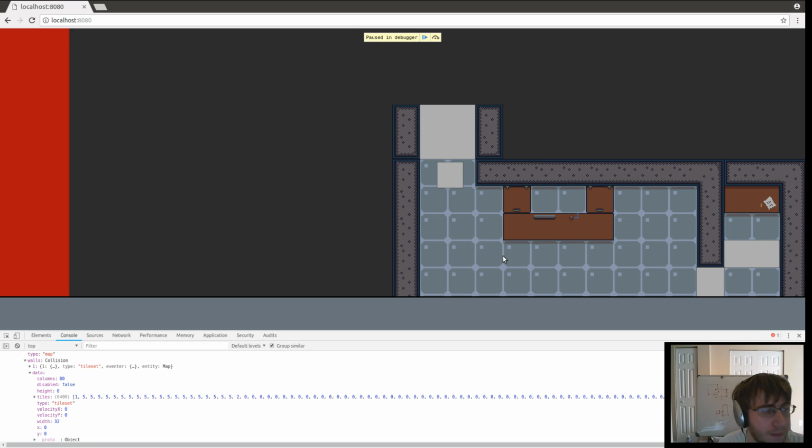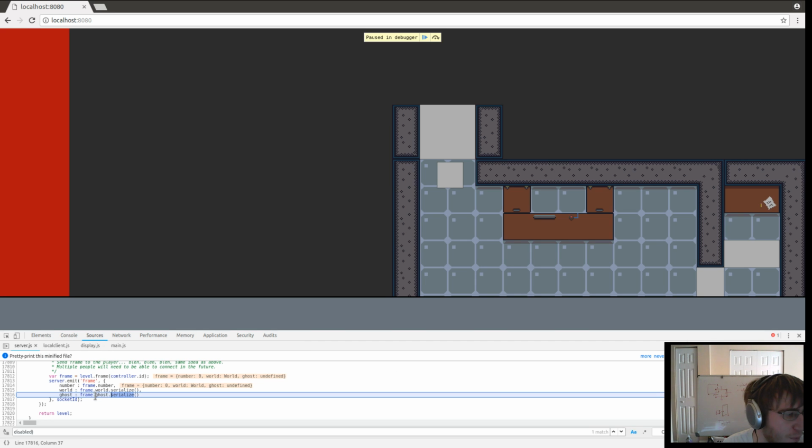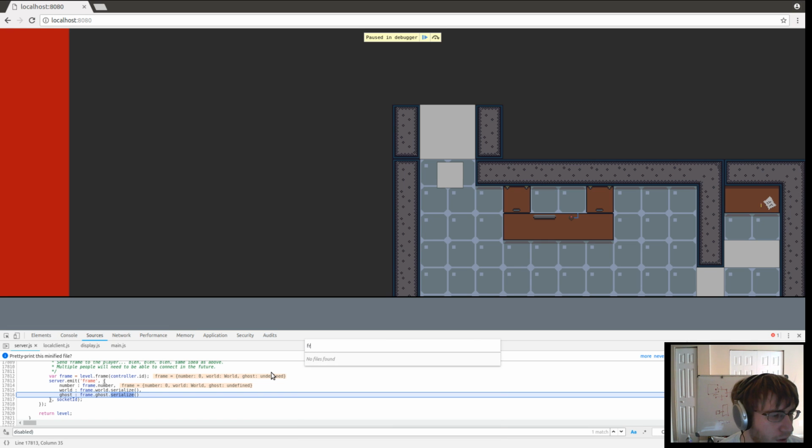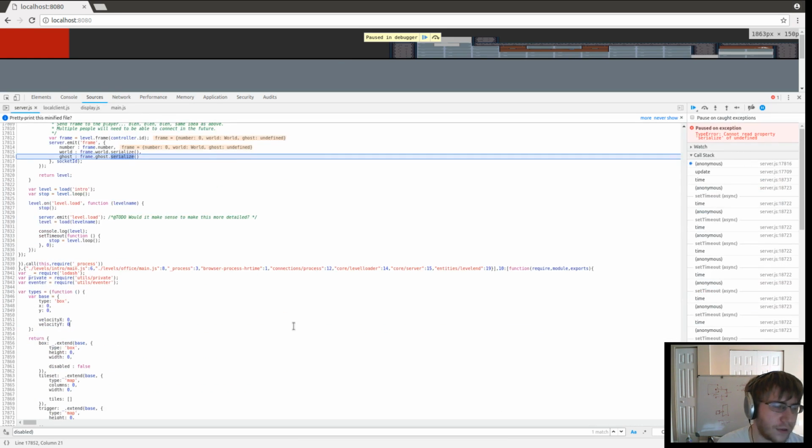Columns 80. Yeah. No, this is the right one. So it did load the map and it did send stuff out, but for some reason it couldn't get the ghost. What on earth? Okay. Let me see the code for this.